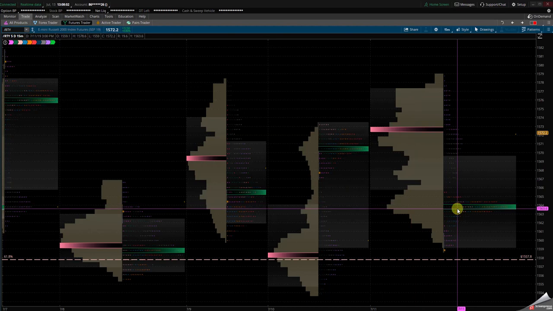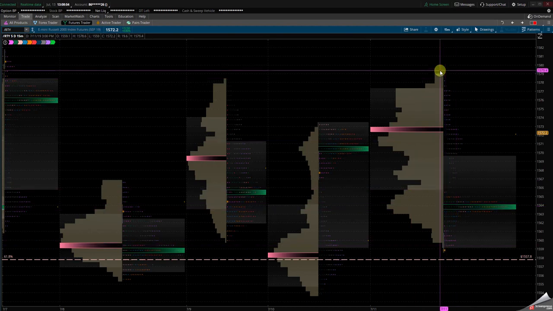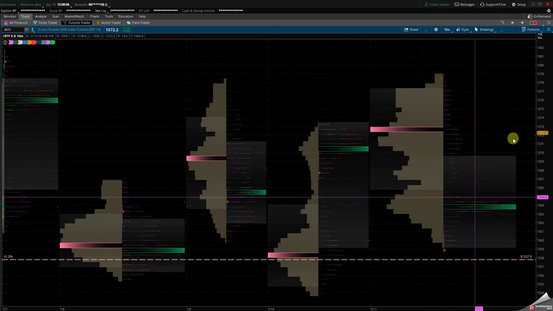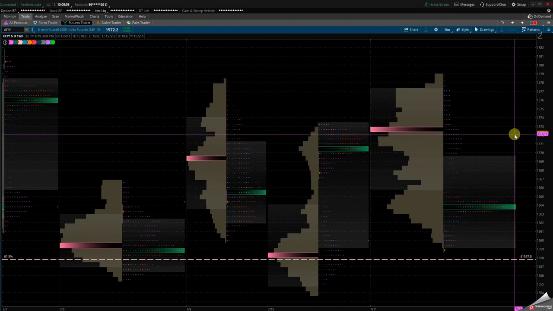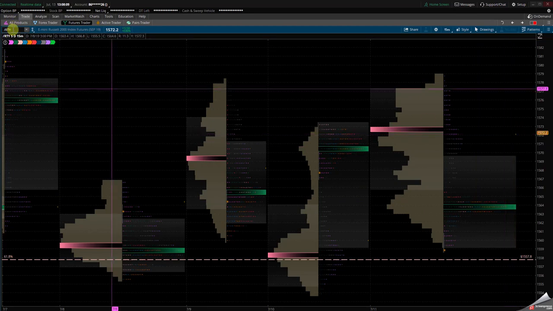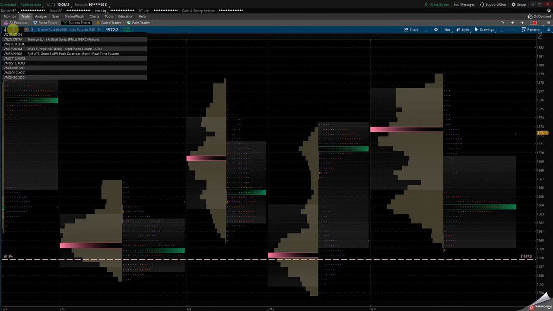And eventually we pushed higher, correct? It was building here. Where did we close? Right here. So this is the Russell. Let's take a look at the ES so you can see the difference. The ES, every time we pushed up, that was the close. Pushed up, that was the close. Pushed down, that was the close. Then this is the open interest, and we pushed back up here.